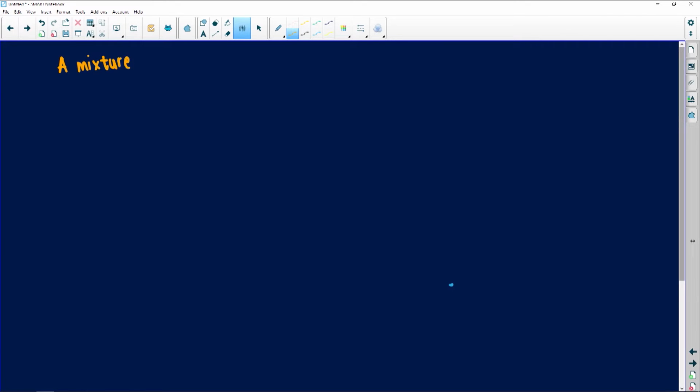This one is a bit confusing just by looking at it because there's so many things that we have to do before we can actually start answering the question. A mixture of 0.2 moles of hydrogen chloride. Now another thing that the examiners will do, they'll just write hydrogen chloride and not actually give you the HCl. So make sure that you start practicing this. But all of this was what we did in grade 10. So you should be okay.